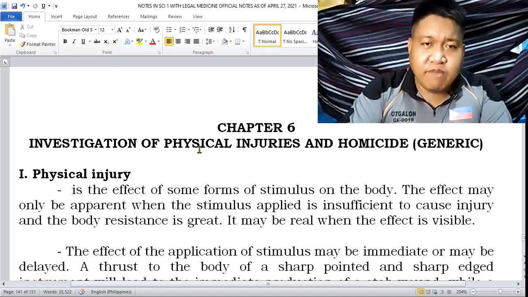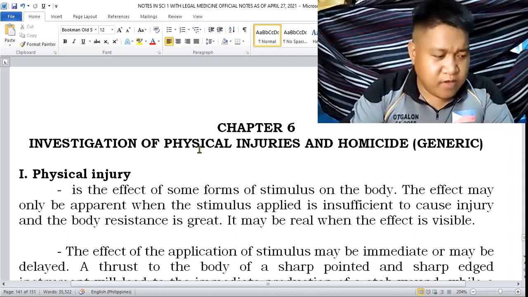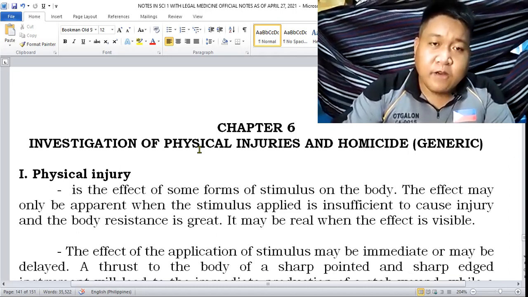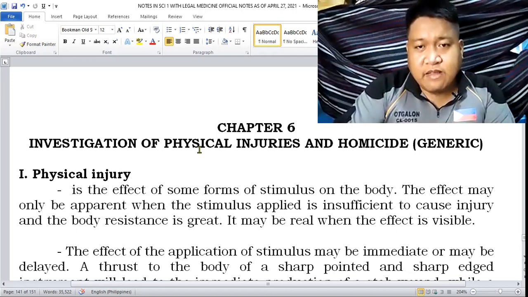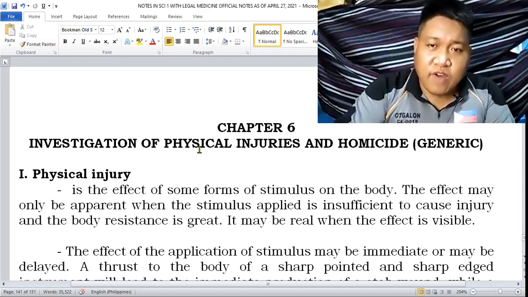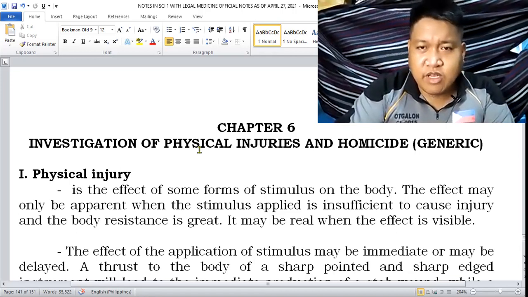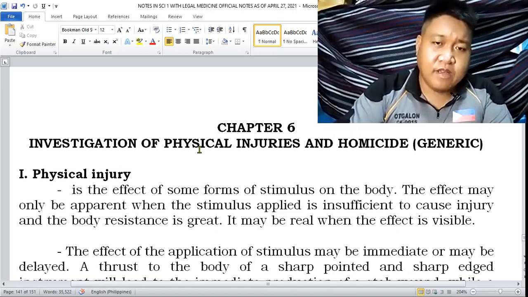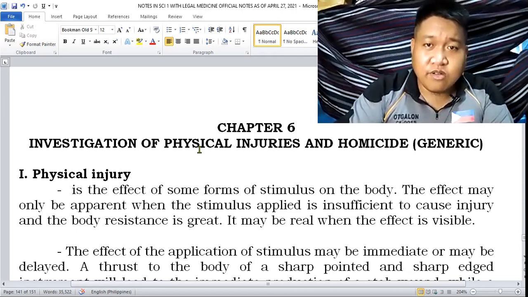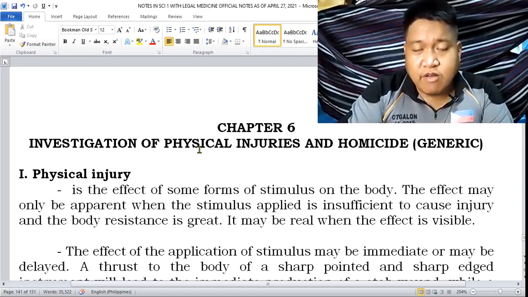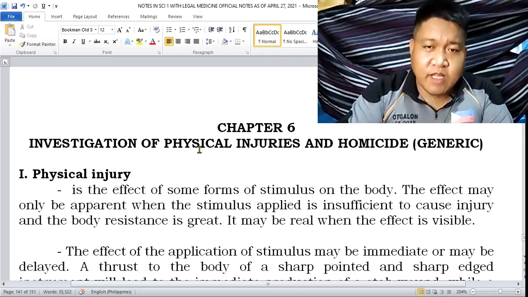So, you can say as a matter of conclusion that the victim was able to fight back or defend himself or herself during the commission of the crime. Kasi nga merong scratches yung victim, yung suspect. So, pwede rin gamitin yan.